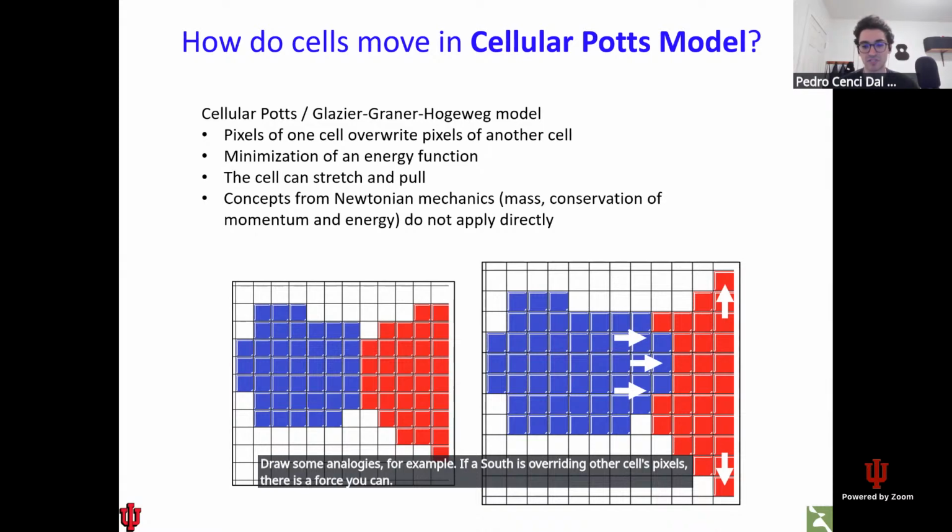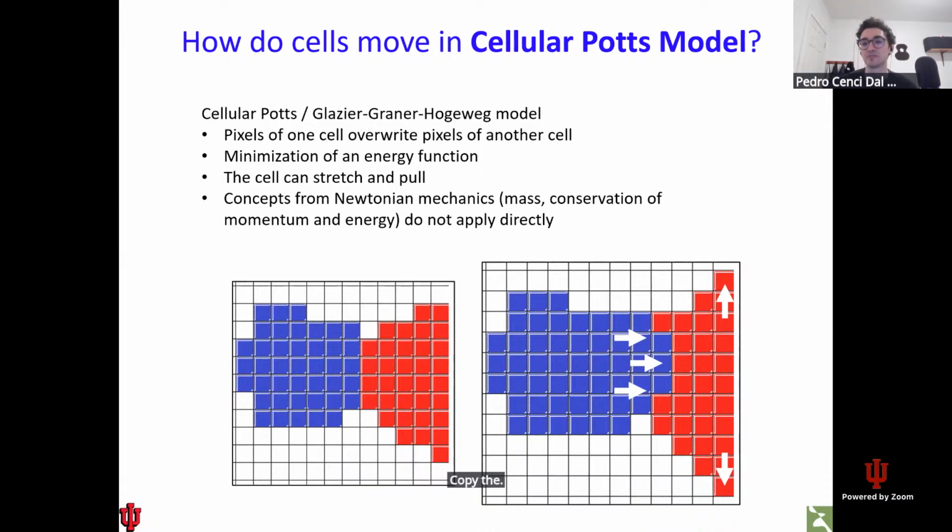Well, there is a force happening here, and then the other cell will respond to this force by, for example, copying their own pixels in another direction and changing their shape. So they can squeeze, they can change their shape, change their size based on something that is happening elsewhere.